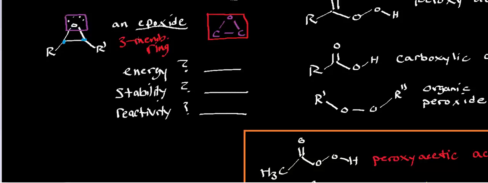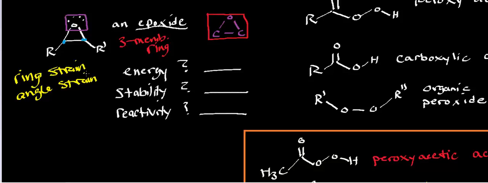But notice that because it is a three-membered ring, it's also going to have a significant amount of what we call ring strain. Whenever you think of strain, if something's strained, it doesn't like to be like that. You think that it would like to get out of the strain, right? So that's exactly what epoxides tend to do. It makes them very reactive. Part of the reason you have this strain is because of what's referred to as angle strain.